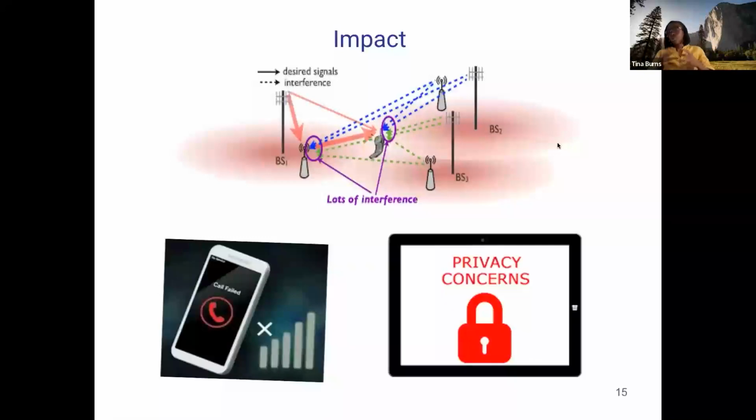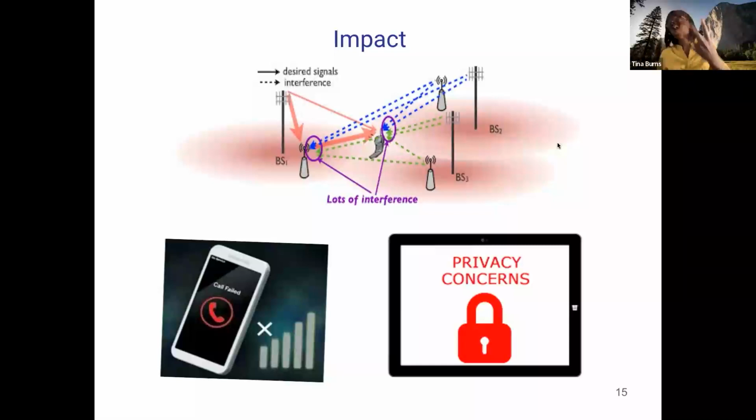Well, before we talk about what we do, the impact is similar to network traffic being overloaded. You can overload the cell phone towers. You saw that happen during 9/11, where everybody was trying to call at a particular time, and the cell phone towers literally just got overwhelmed and weren't able to complete those calls. In addition, sometimes you'll have dropped calls, and you'll have interference from other things.